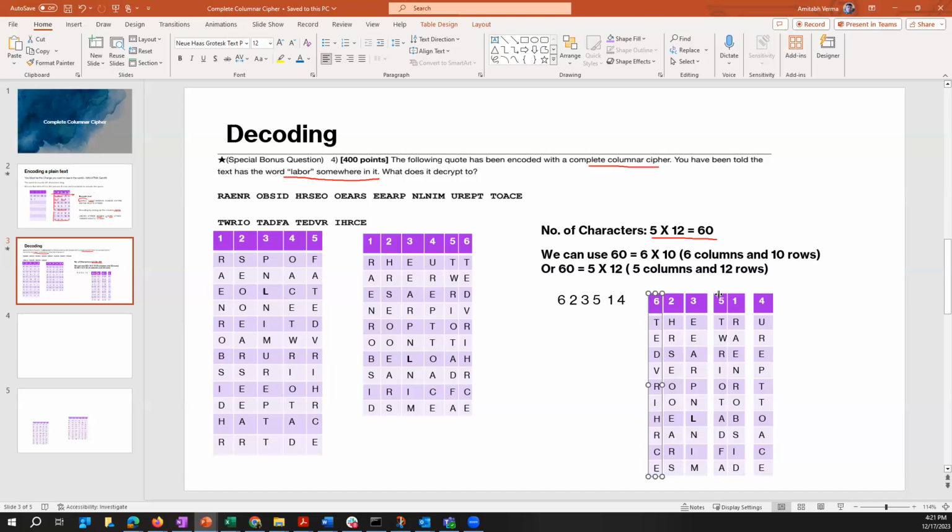Okay, so just arranging these things a bit. Okay, so now we see where is our LABOR. Okay, so LABOR, right? So that makes sense. It is spanning 2 rows, but we have LABOR there. Now let us try to decode this whole thing. Okay, so it seems there is a "the" here. So let us start writing it.